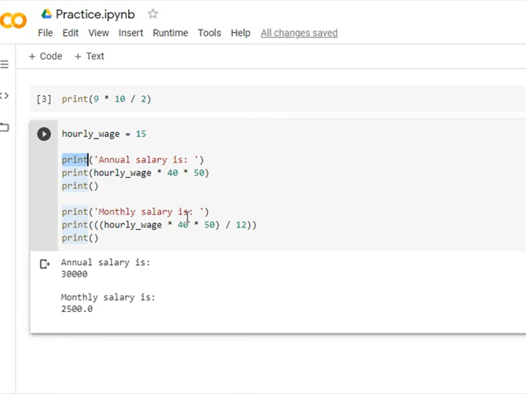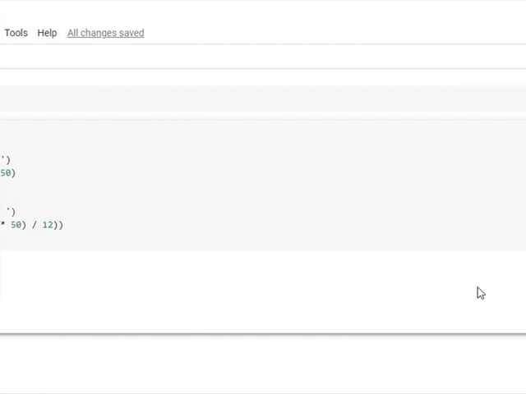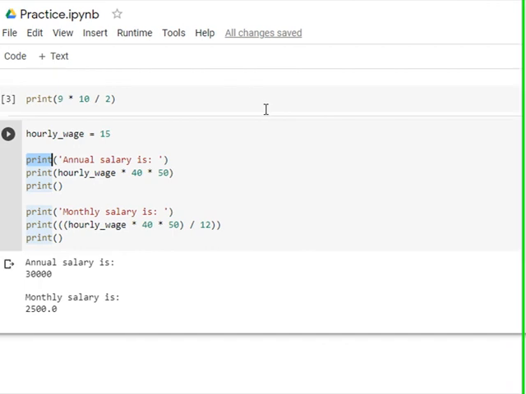And then it comes down here and says the monthly salary is, and remember these have to be inside of double quotes. If it's not a calculation or variable or something like that, we need to have single or double quotes around it. And then we do the calculation here and another blank line. And that's the basics. I'm going to go ahead and pause that here.